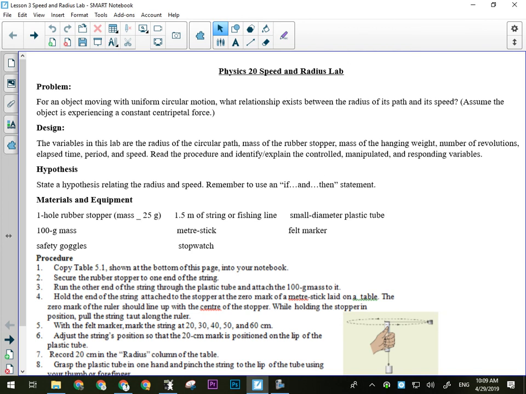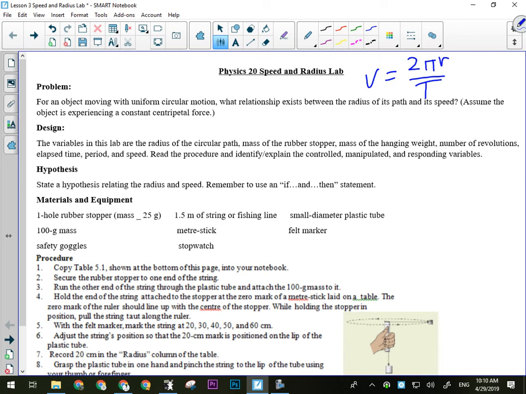All right, so before the break, we were talking about objects undergoing uniform circular motion, right? And we had gotten to the point where we'd even talked about centripetal force and some examples of that, banked curves and unbanked curves, things of that nature. We're actually going to take a step back here and now talk about this formula: v equals 2 pi r over t.